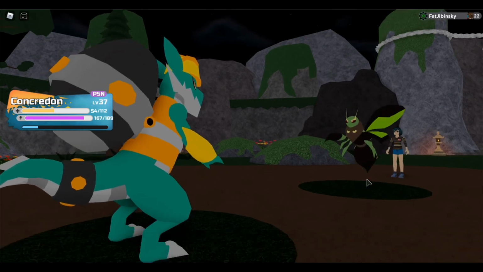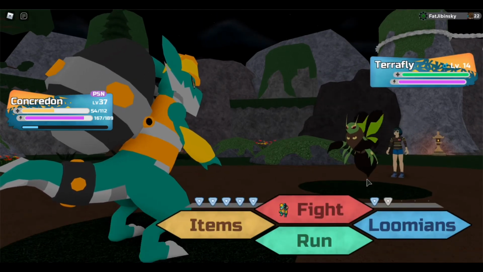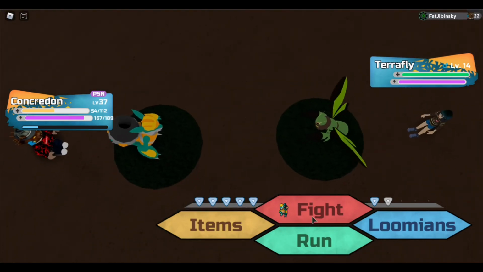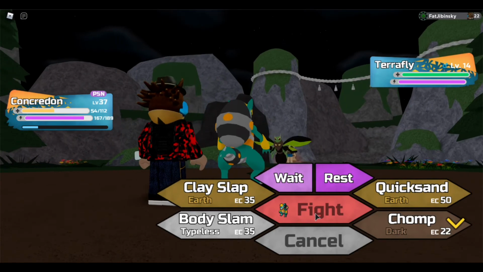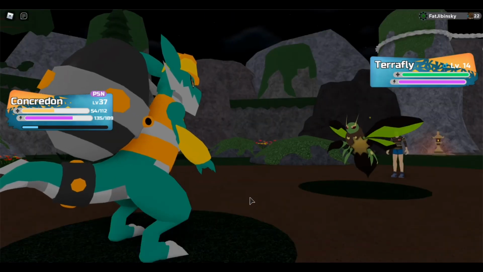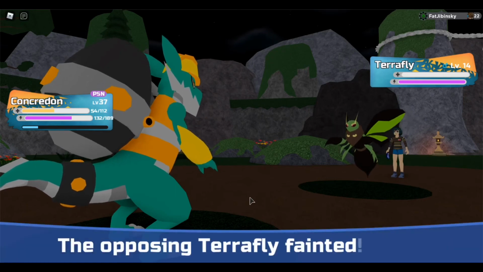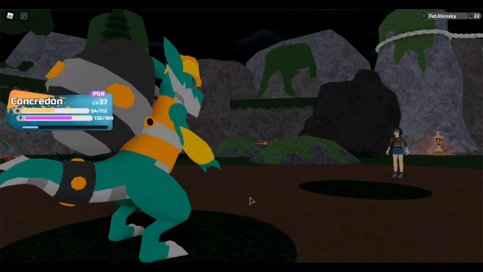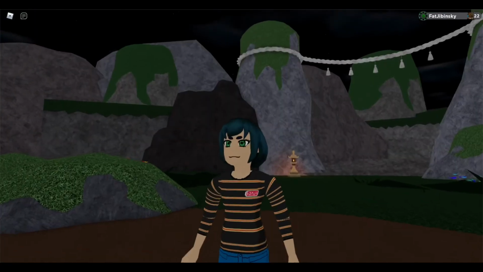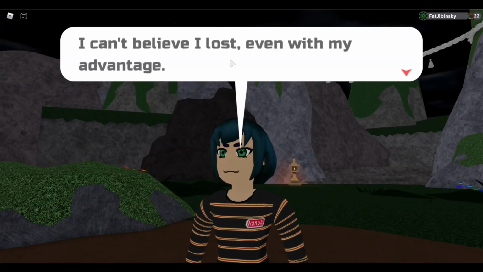You can do the same thing by switching it out, but if it's a weaker Loomian, weaker than level 14, you can also switch it out with another stronger Loomian, but it really doesn't matter. But in this case, it's so close to the max level, my Concordon, I don't need to do that. So yeah. And I'm just spinning just in case something happened, but nothing did, obviously.